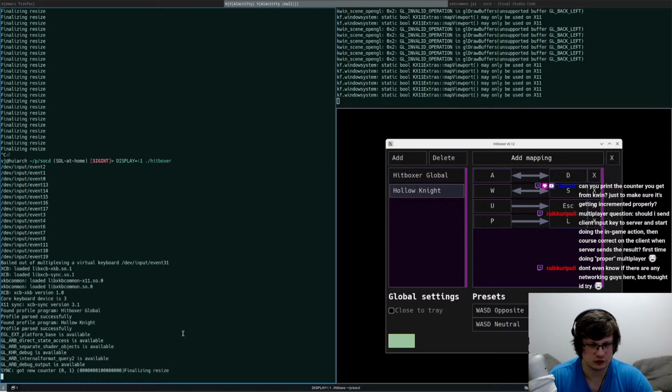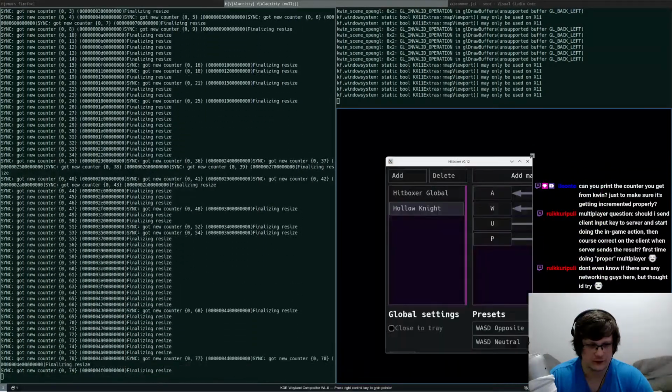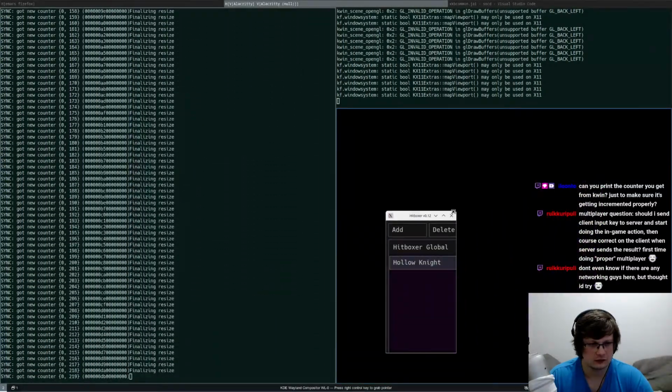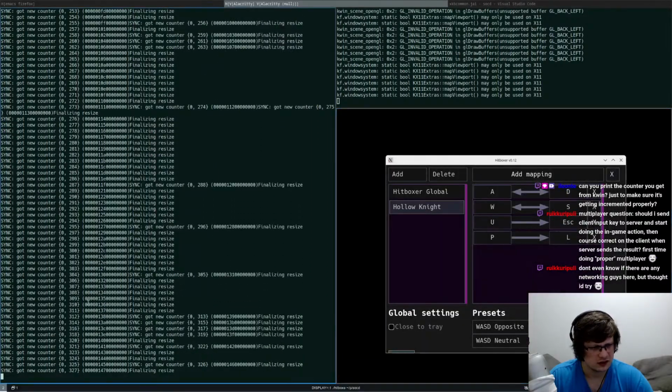New counter 01. Shouldn't both of them get implemented? I actually don't think so. Got new counter, new counter, new counter, new counter.